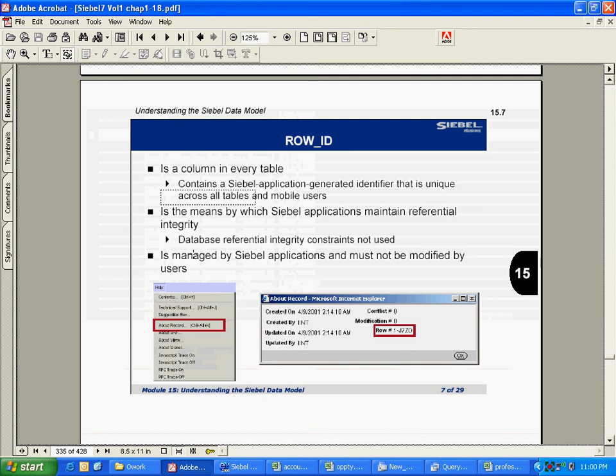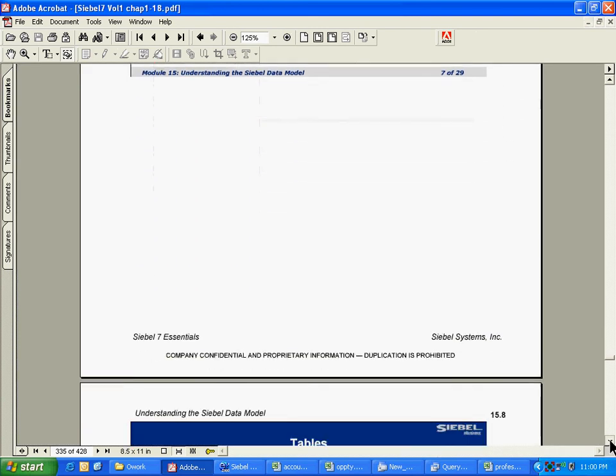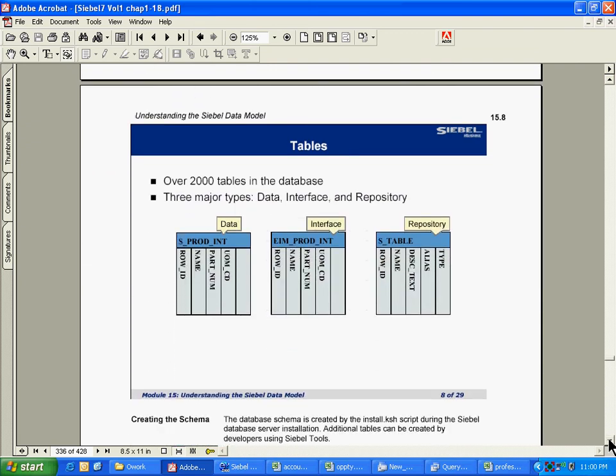So it is managed separately, and it must not be modified by users. We all understand that. Actually, they would not have the capability to do this. In Siebel, the GUI, the business component, everything is already made. They just do not provide that facility out of the box. Only a designer like us can expose that field and let people modify it, which obviously should not be done. So you should never make a design where it is not a read-only field.